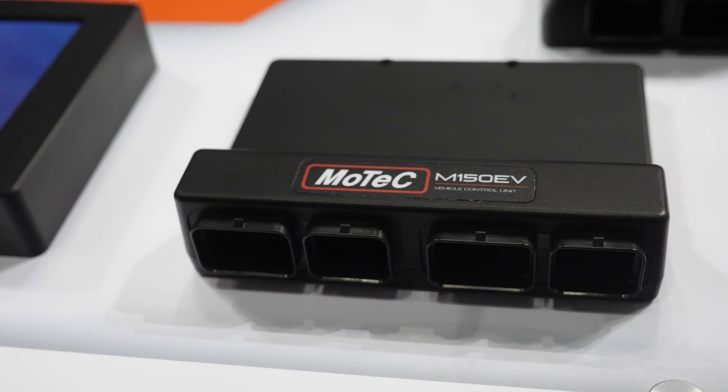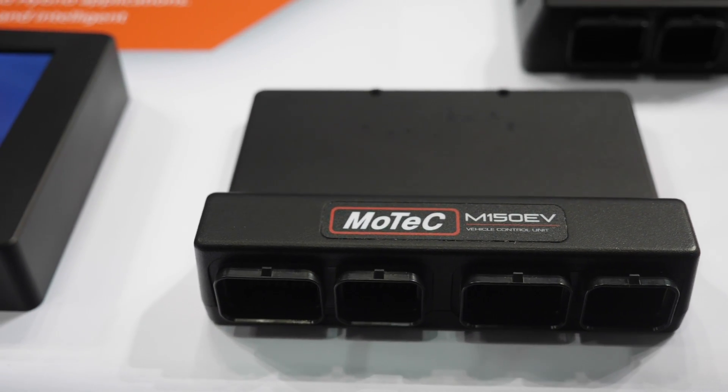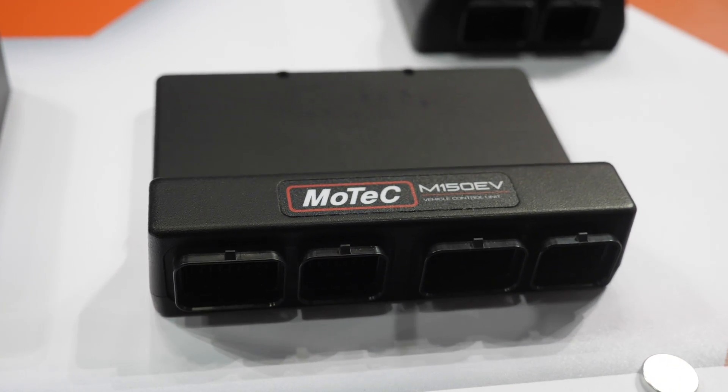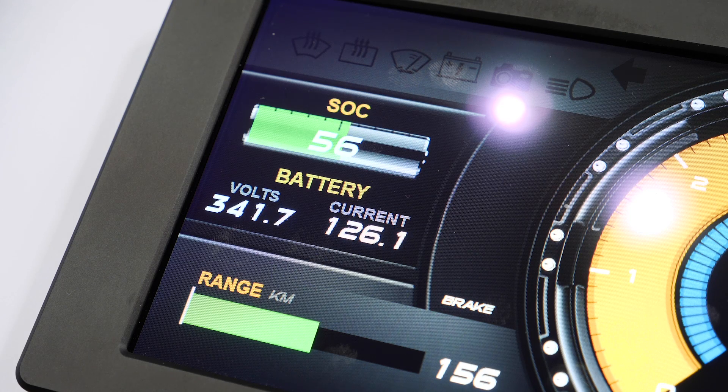In terms of the available power from the electric motor versus the internal combustion engine — can you give us some rough numbers? You did mention 700 horsepower total, but can you break that down? Yeah, the VQ right now is the highest power naturally aspirated VQ I think that exists, making 500 wheel horsepower, and then this hybrid system will add another 200 horsepower. Getting the control of those two aspects — the internal combustion and the electric side — is obviously where the complexity lies, and if you don't get that right it's going to be very difficult to control.